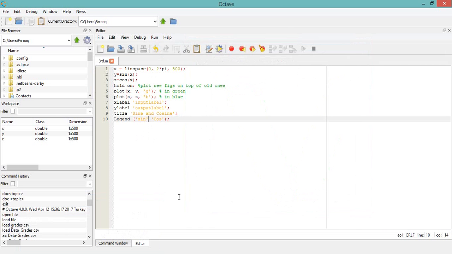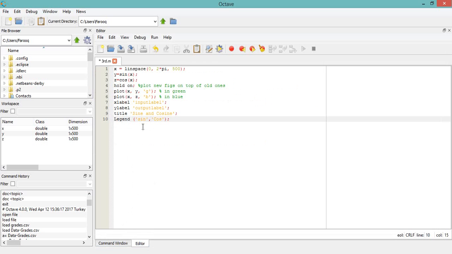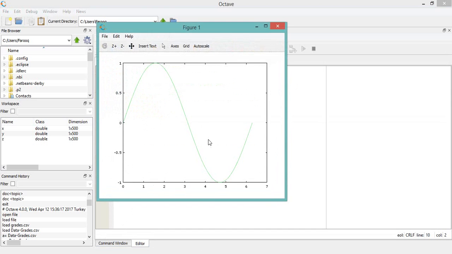I need to run it again. Again it gives an error on the legend. Oh sorry. Now I run it again.